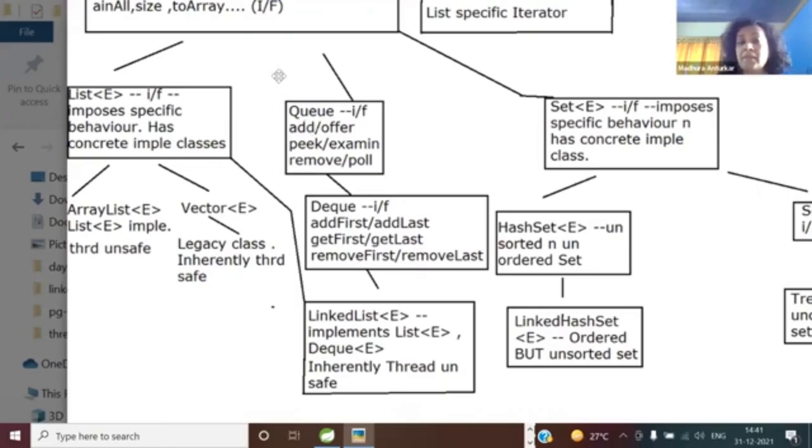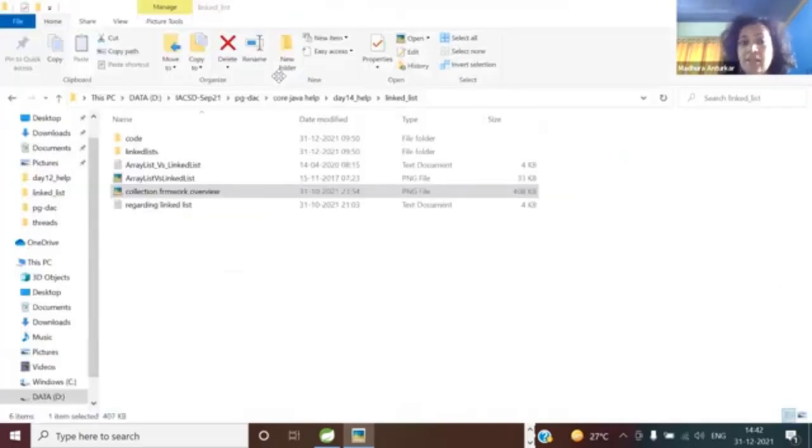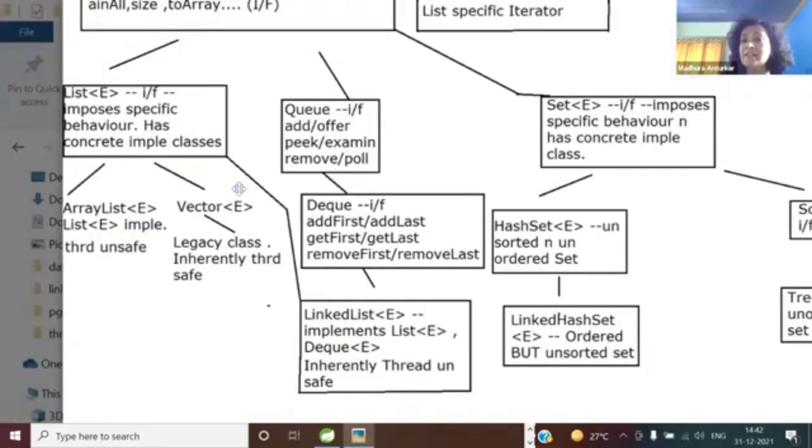So a minute's recap. When you talk about linked list implementation class, is it going to represent a singly linked list or doubly linked list in Java? Answer is it is a doubly linked list. Which are the two important functionalities it implements? Your linked list class implements list and a deck. And as you saw, deck is nothing but extending from queue. So queue as well as double-ended queue as well as list is all implemented by linked list. So this is our starting point.